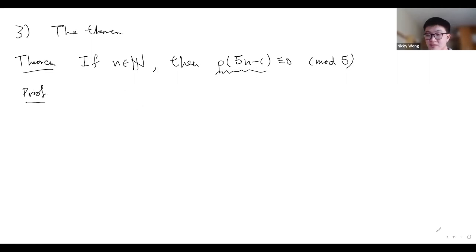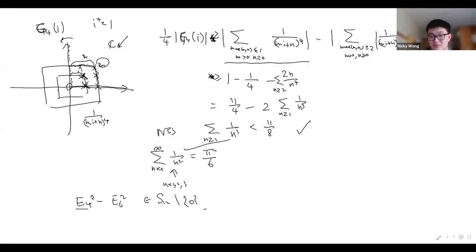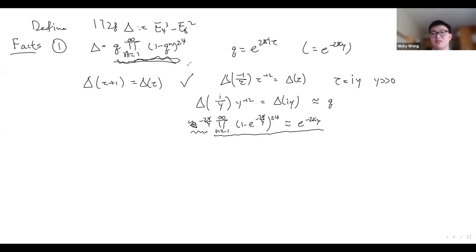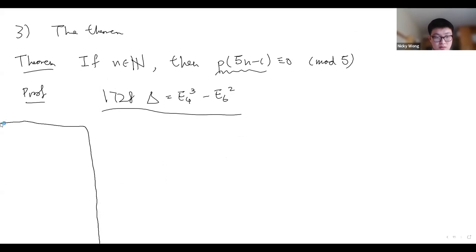Let's begin with the only thing we know here about partitions, which is this generating function. And the thing about this generating function is that it looks quite similar to this thing here. We didn't get that in the denominator, we get it in the numerator, but we can actually do something about this. So let's start with the delta, which, if you remember, is this condition. And I'm going to get a cheat sheet here, which writes down what the things are.